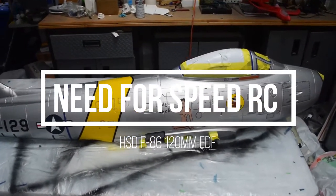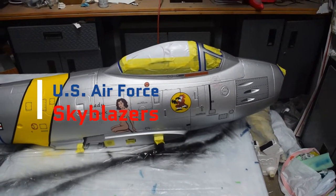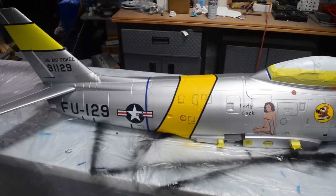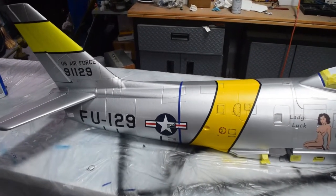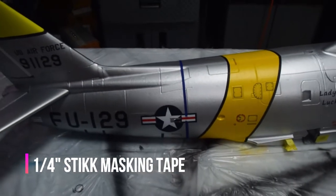Hey guys, here we have the HSD F-86 120mm EDF. We are switching it up from the Lady Luck stock paint scheme over to the U.S. Air Force Skyblazers scheme. It's a popular red, white, and blue scheme. We hope you love it. We'll mask off these warning stripes on the fuselage and wing as it beats repainting them later.